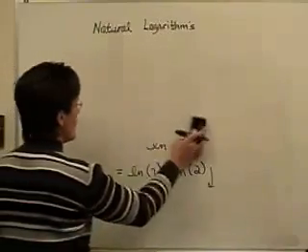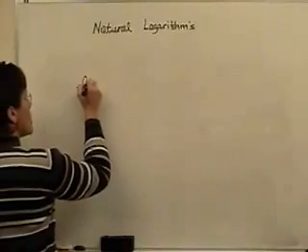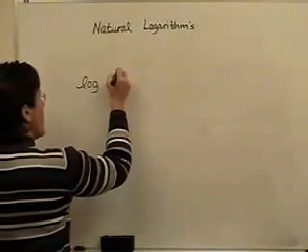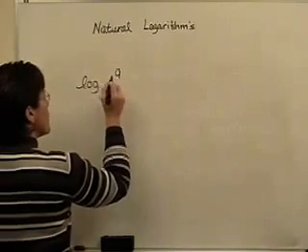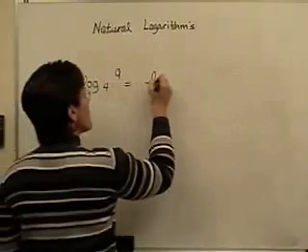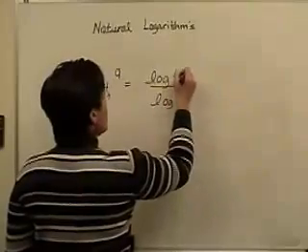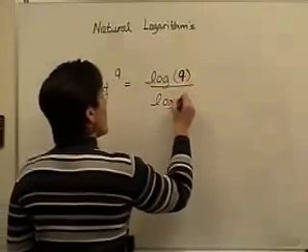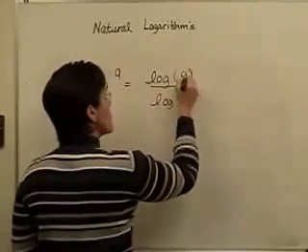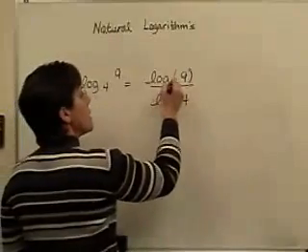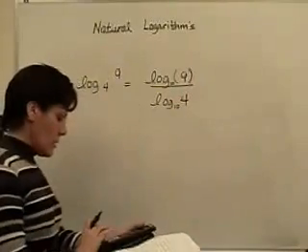One more example, and it doesn't change at all. If I asked you to take the log of 9, where the base is 4, I'm making this up as you can tell, I want you to take the log of 9 and divide that by the log of 4. You pick the base, but I'm inclined to pick a base of 10. Since I just made this problem up, I haven't done this problem yet, so I'm going to do it real quickly.